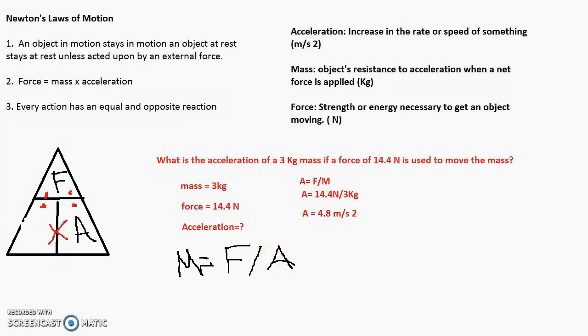And the one that we know really well is force equals mass times acceleration. But let's say you're having a massive brain fart and you can't remember it. Well, you can still use the triangle to help you figure it out. Instead, however, you have to erase the F and you have to put that M back in. So I'm going to erase my F again and I'm going to put the M back in. And since you have your F covered up, what you have left right now is M times A. So we're going to know that F equals mass times acceleration. So force equals mass times acceleration.